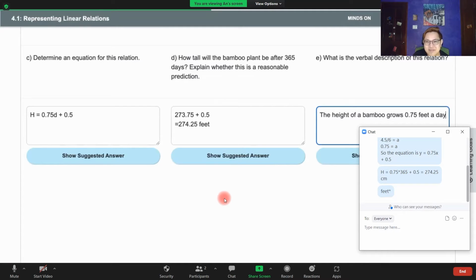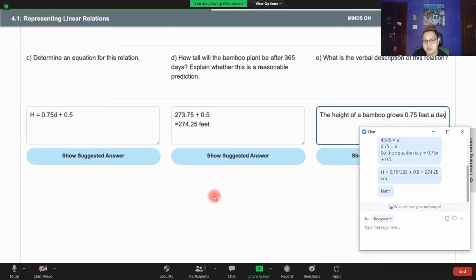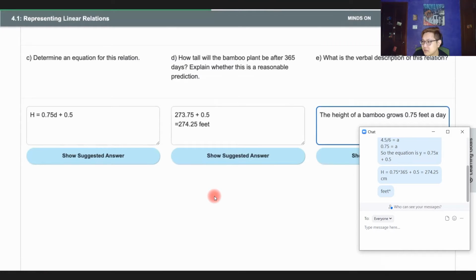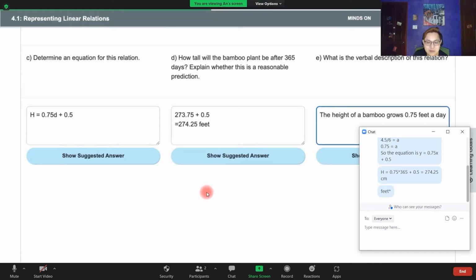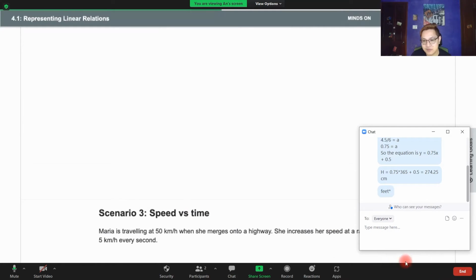In reality, does a bamboo grow that fast? No, it cannot be that fast, unless it's like a mutated bamboo, something like that. Like you experiment with it? Yeah, because basically a bamboo tree requires 2 or 3 years to grow to about human height, or even more. So it cannot grow that fast. Impossible. Okay, so this is just theory. Yeah, theory only.